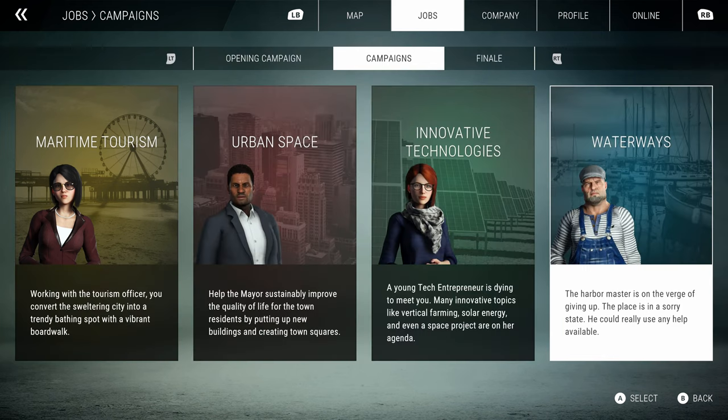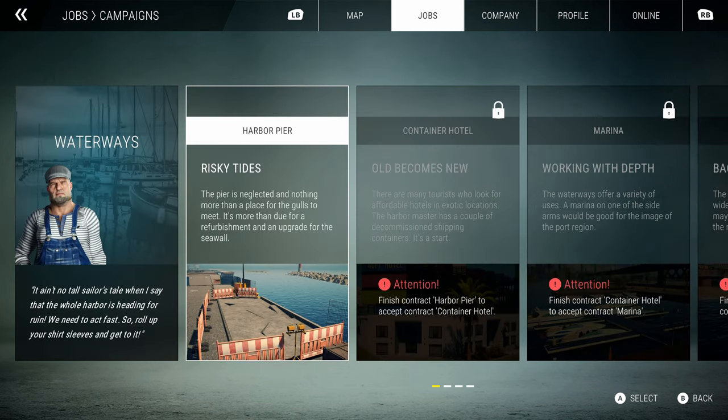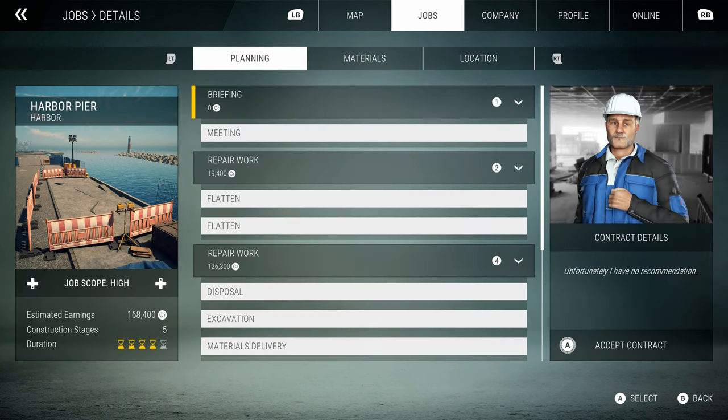Let me back up. We're actually going to do a job for the harbor master at the waterways. Let's go ahead and select that. The pier is neglected and nothing more than a place for the gulls to meet. It's more than due for refurbishment and an upgrade for the seawall. So we go in here and select it. Four hourglasses long, I don't know what that is, but it's five stages. Estimated earnings, I don't want to say just 168,000. That still seems pretty darn good.